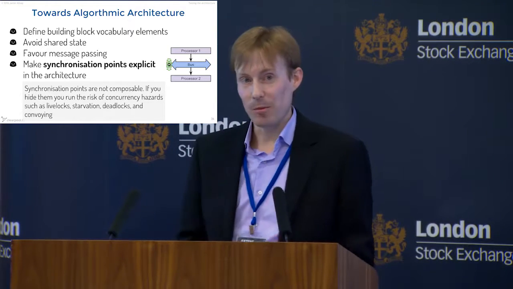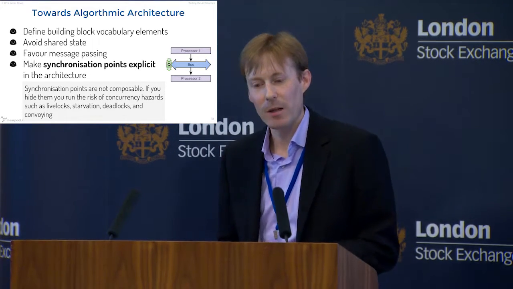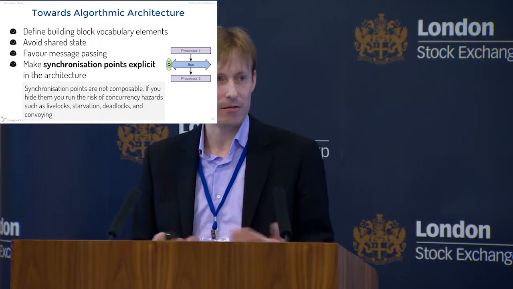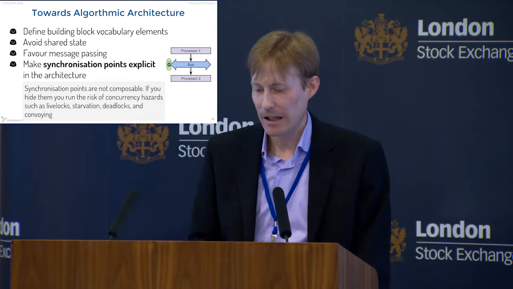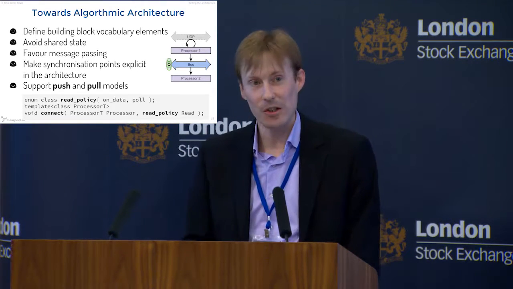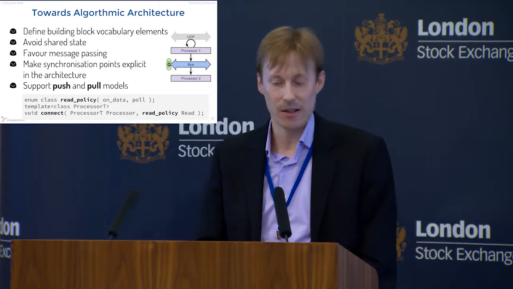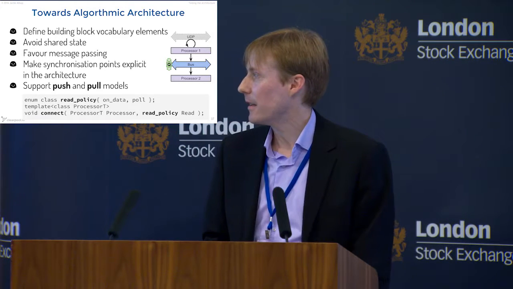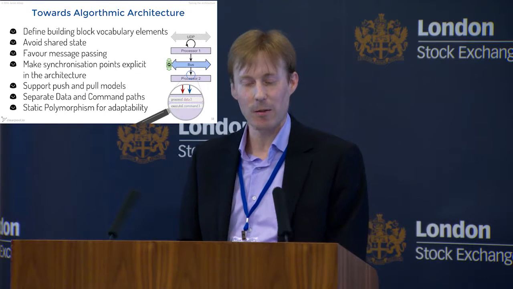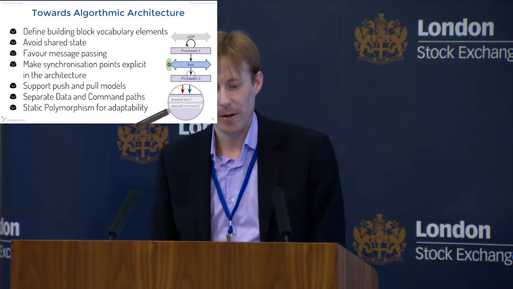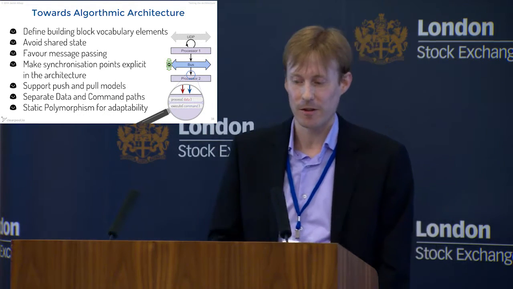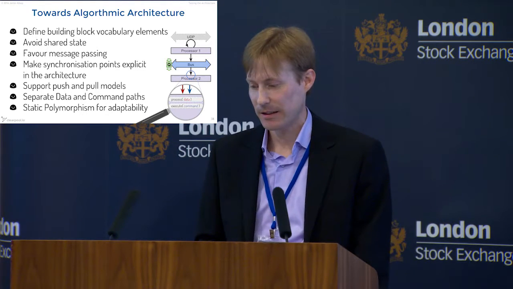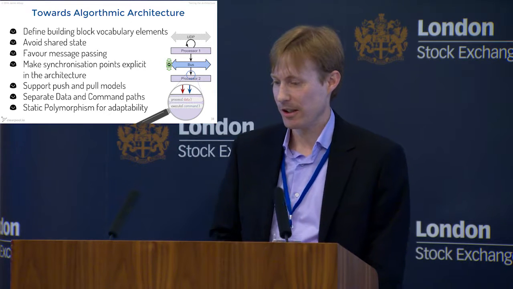We'll make synchronization points explicit. That's a very important thing. Why? Because synchronization points are not composable. So your architecture will have issues if you don't do this. And we'll support push and pull models. This is important for performance, particularly latency-sensitive applications. And lastly, well, almost lastly, we'll have separate data and command paths and static polymorphism for adaptability. Now, if we have all this, we can return back whenever this slide moves forward.